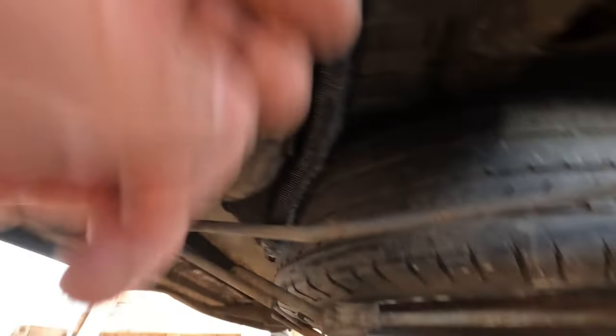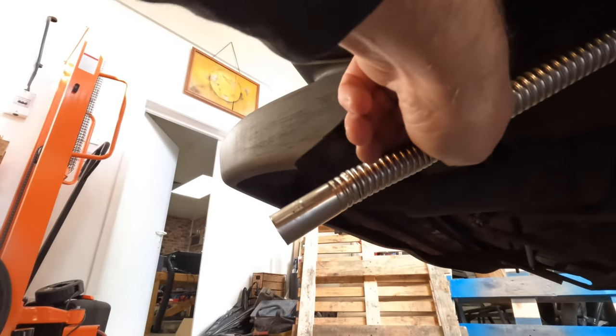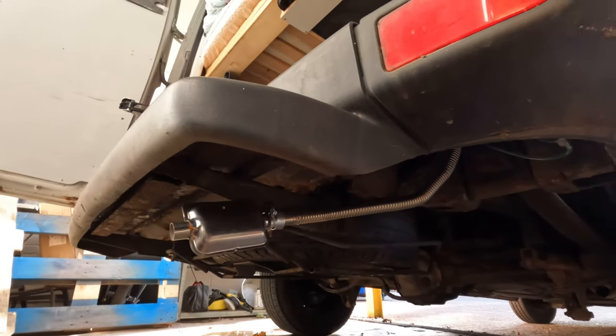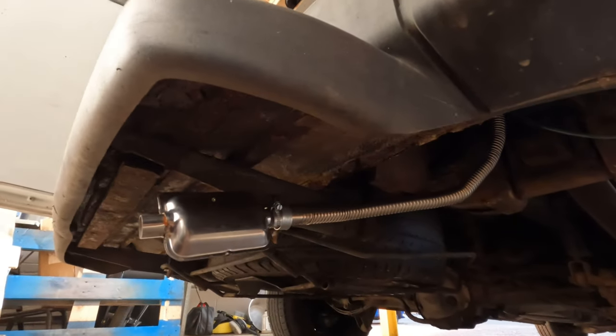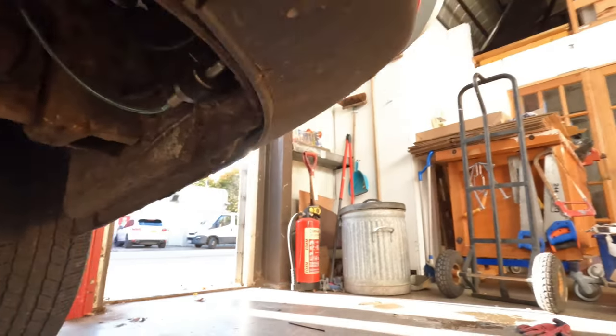As you can see, I'm going to have the clean air intake coming up in behind the spare wheel there, and the exhaust is going to come out at the back of the vehicle here. I've got the muffler to go on it. So that's underneath sorted — exhaust, clean air, pump, and the electrics.